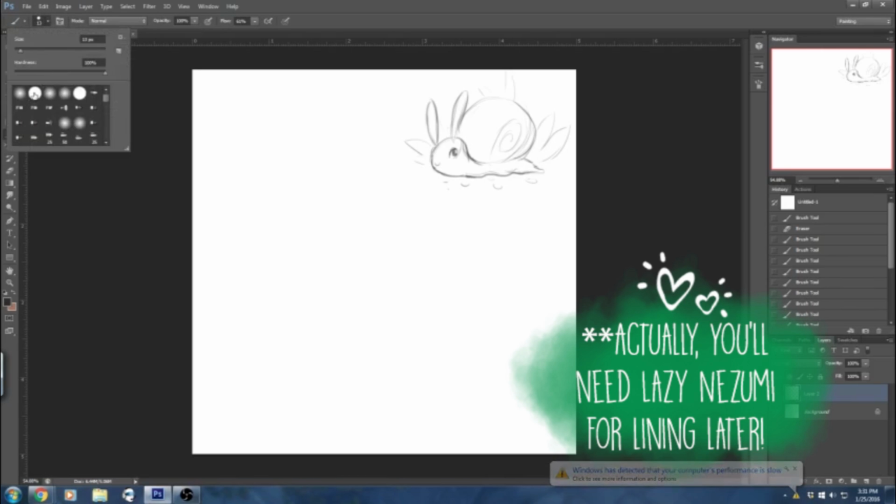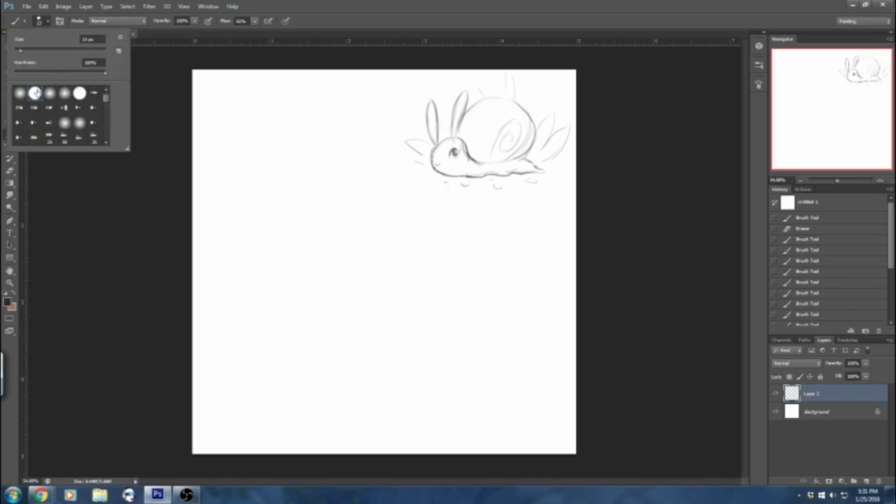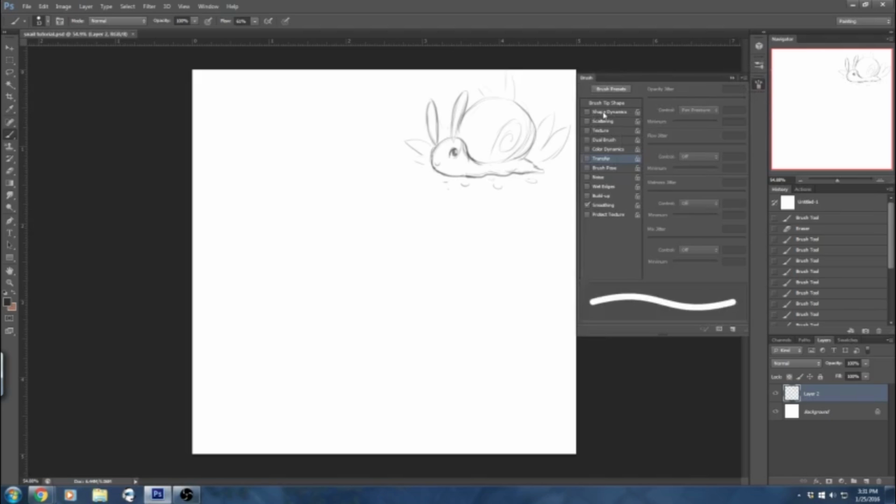We're going to click this drop-down menu and pick this basic hard round brush. Everybody should have one of these. Then close this, and we're going to go to the settings. Your brush settings are located over here. You're going to click on this. Choose Shape Dynamics. This is what's going to change the width of your strokes as you color and as you draw. You'll want to go over to Control, drop down this, and make sure that pen pressure is on. Sometimes it'll be off. See what happens to the line when you turn it off. When you turn it back on, it changes the thickness of the line depending on the pressure that you're putting on your tablet, and that gives you more control over your art. So we'll want to make sure that pen pressure is on.